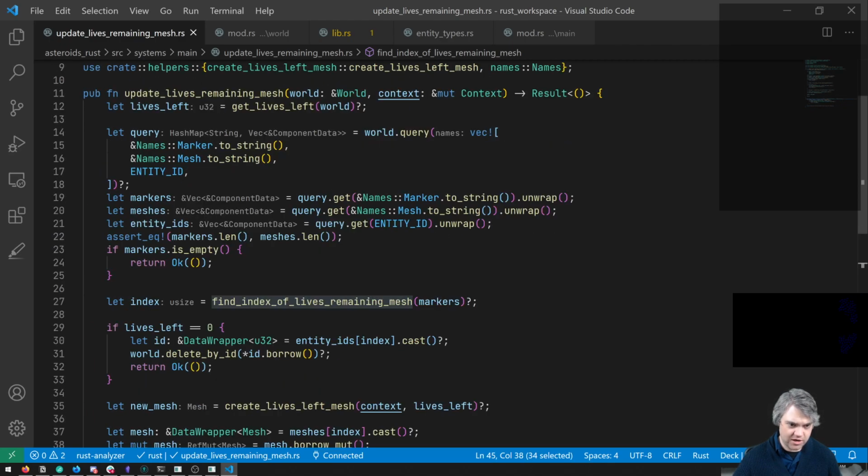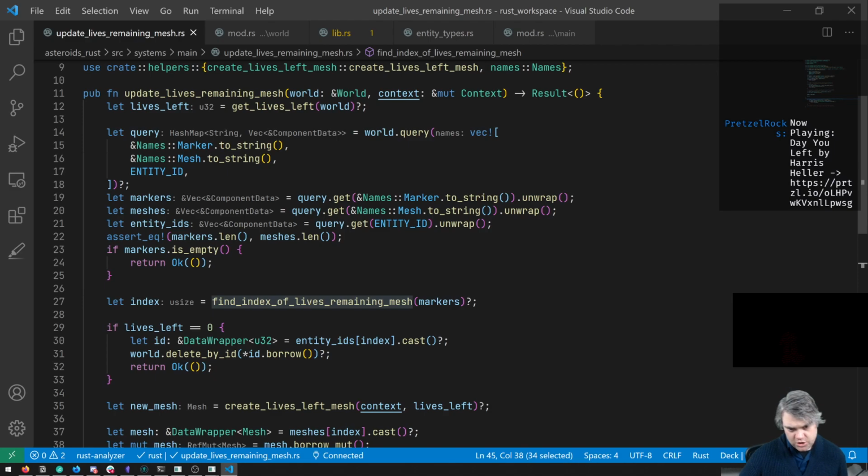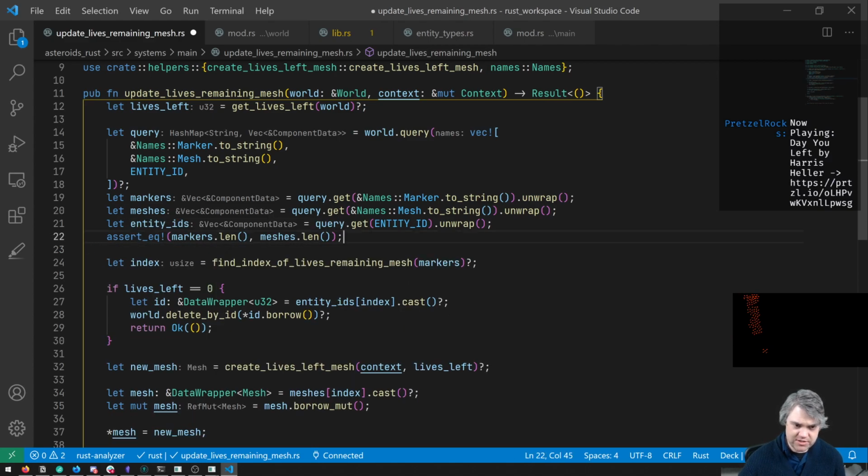Do I call it before my guard? Oh, okay. Markers is never going to be empty because there's going to be other things with markers here. So that was a bad guard.